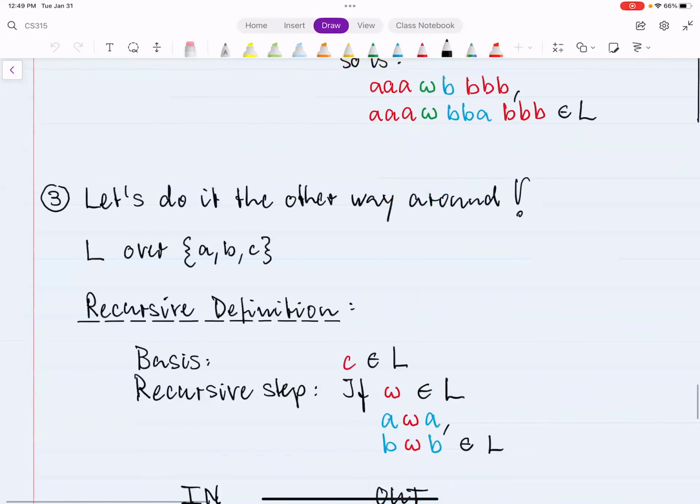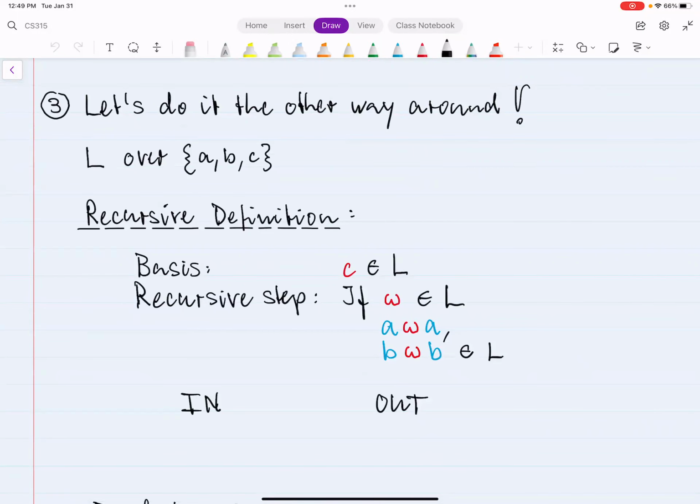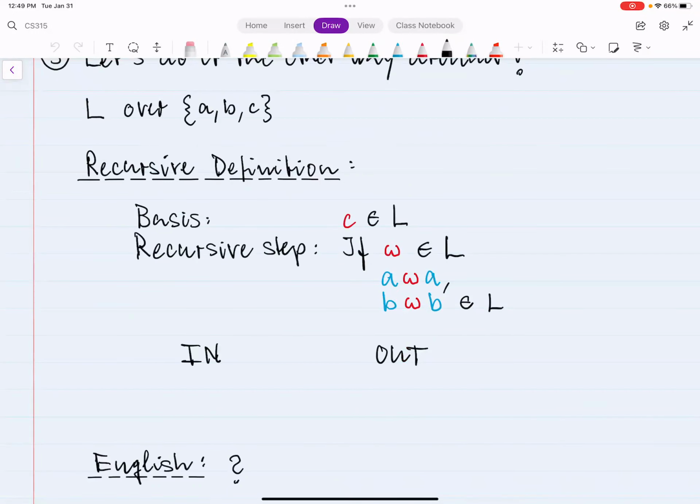The third one here is the other way around. Here you get the recursive definition first, and then we come up with the English description, which is probably the most natural way of understanding what a language is all about.